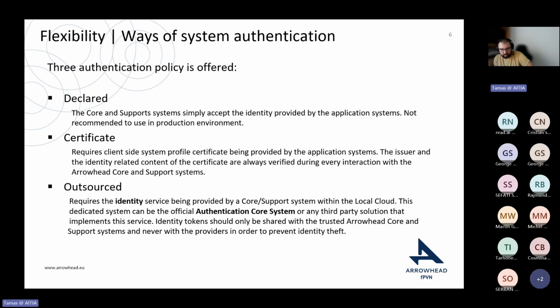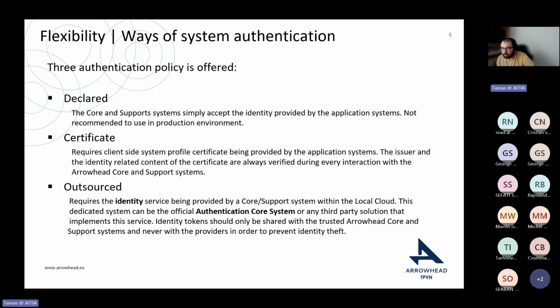The only change made in the certificate authentication is that the certificate profiles changed a bit. In version 4 we have a 3-level certificate profile, but now in version 5 we will have a 4-level certificate profile. It means that the cloud operator and the cloud itself have different certificates as well. In version 4 they had one certificate which was valid for the cloud and operator altogether, but now it's divided too.